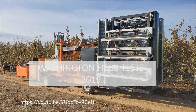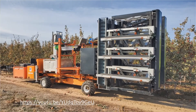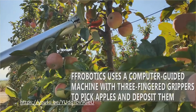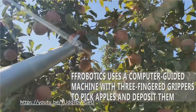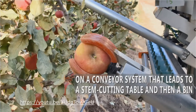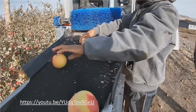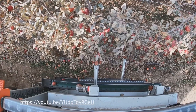This is a video of the 2019 harvest that the machine from Fresh Fruit Robotics provided. You can see that this machine is trying to emulate the hand harvesting that comes from those that work in the field. It's using image processing and AI machine learning. It identifies, classifies, and selects the right fruit.